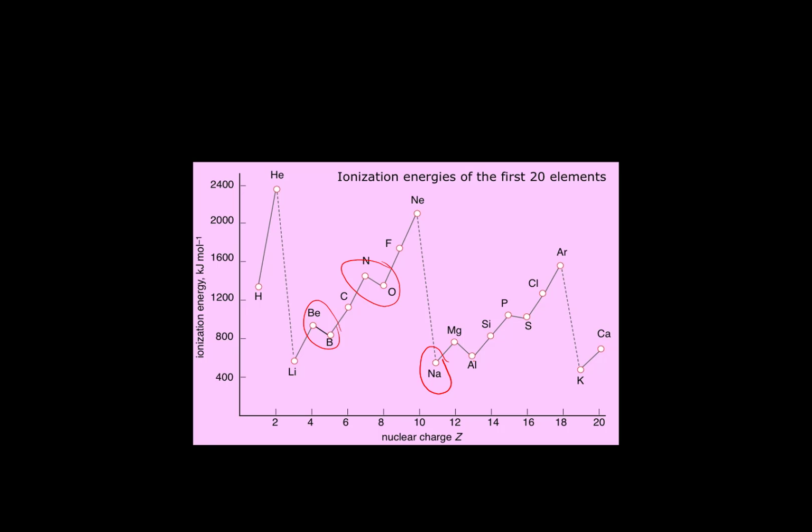As you can see, as you move all the way to argon, that gets harder, then it drops down again. So you can see the way this trend works. I would actually recommend you put this on pause for a second and just study this chart and make sure you understand these trends when it talks about this ionization energy and how difficult it is to remove one electron from each of these atoms.